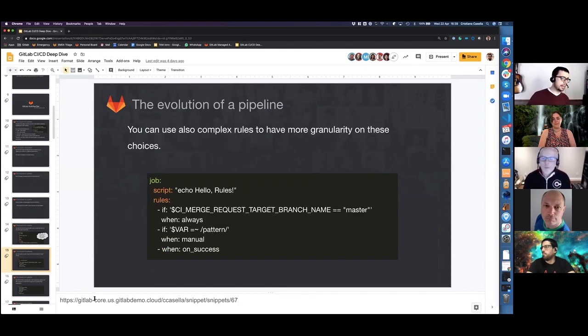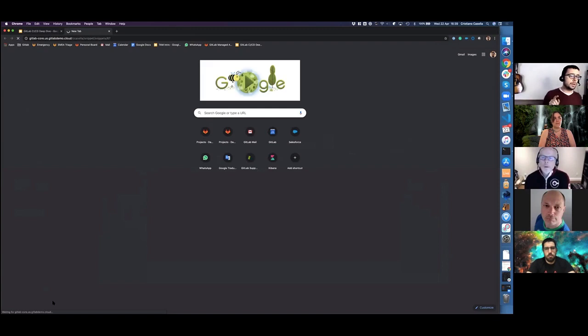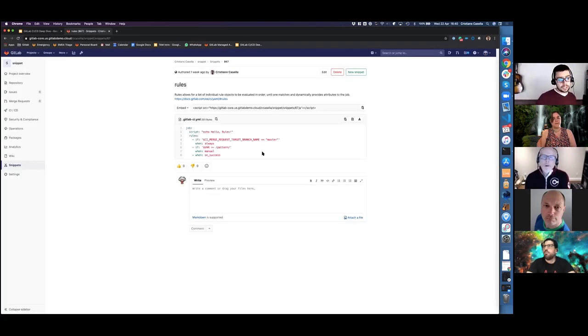Okay, I take this opportunity to show you something more. When you find a piece of code or where I'm talking about a specific feature, I created a snippet of the code inside our GitLab demo environment where you can find a piece of code that is working, and you can find also the link to our documentation.